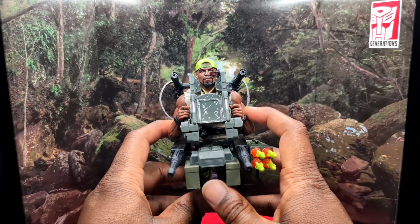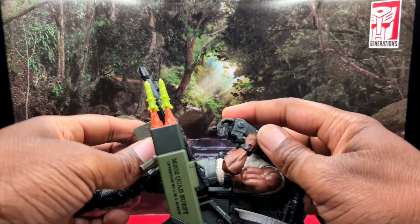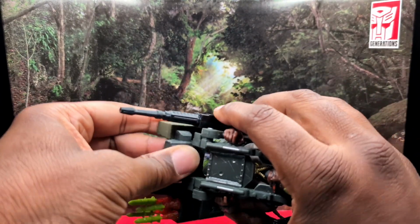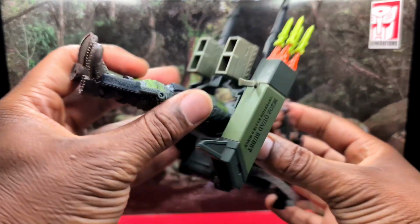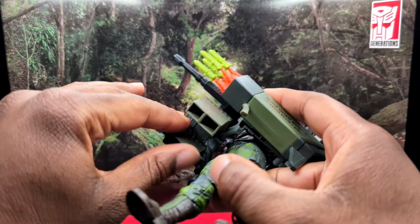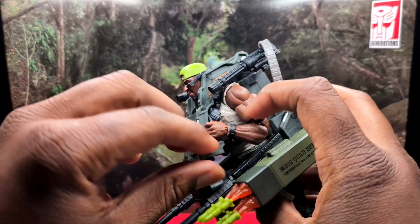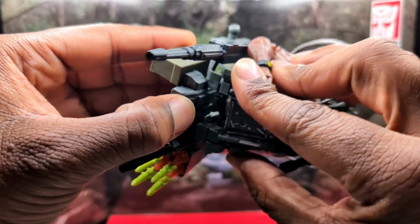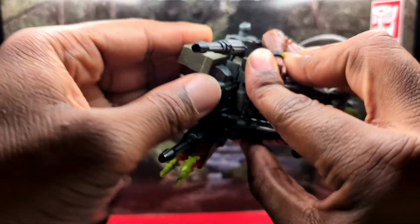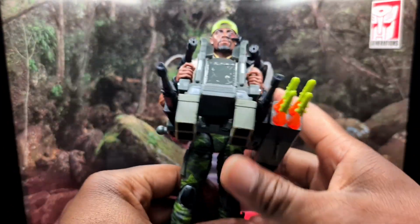Yeah, you might want to put this stuff on before you do all of that. Now, I want to put this on because this hooks. You see, you got the hook right here, and this part hooks on to it. So if you remember, it was a separate part. This didn't come on it. So it hooks onto this, and then you can just easily take it off or what have you. And then, of course, you can put his hands on these that move up and down. That's fine. Let's go ahead and hook this on to make it look a little bit more flush, a little more contained. There you go.